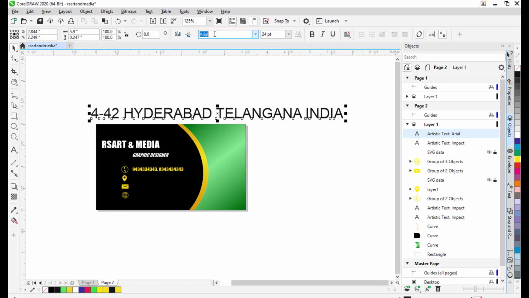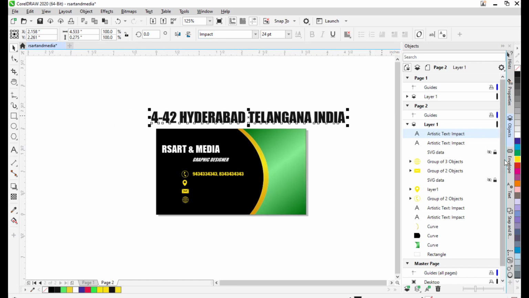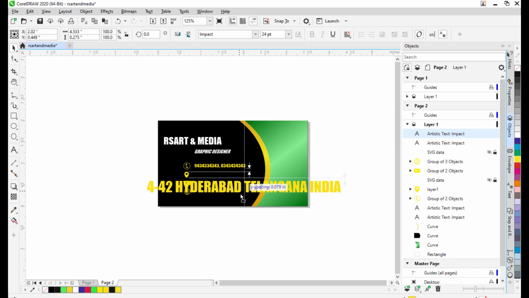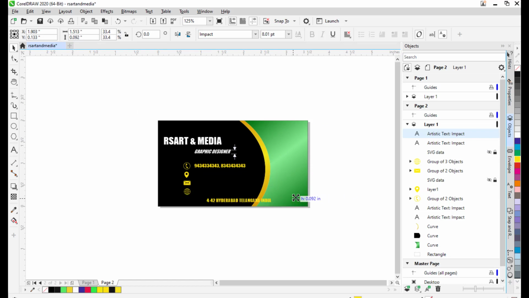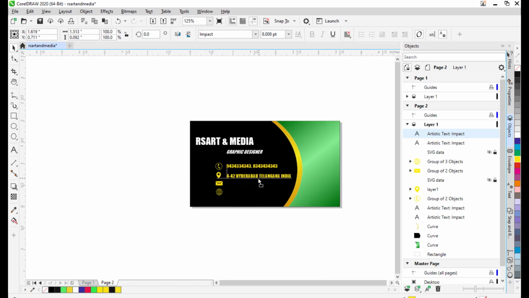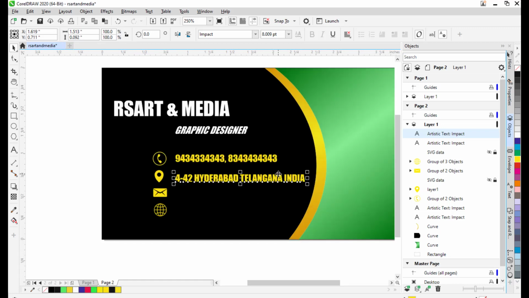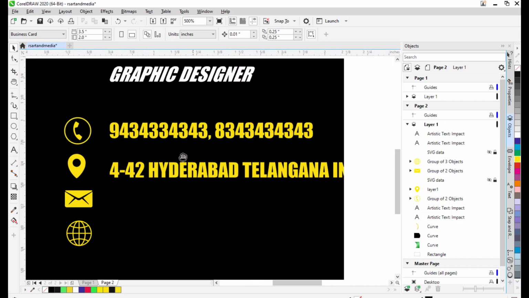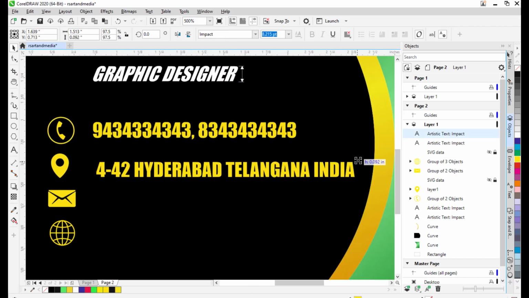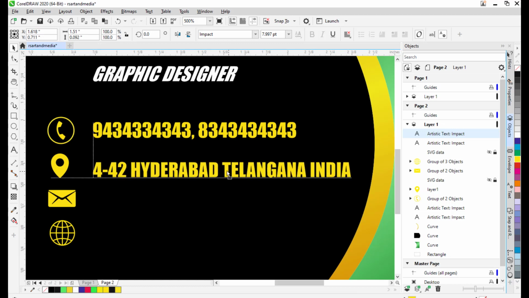So we can use the impact font, and then we'll give it a pure yellow color. So align it properly. Right. You can slightly make it small. Yeah, right. Now it looks fine.